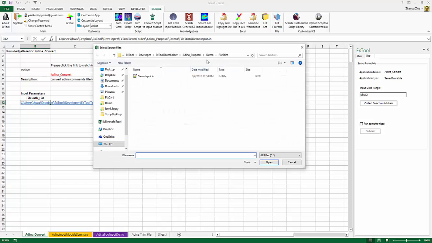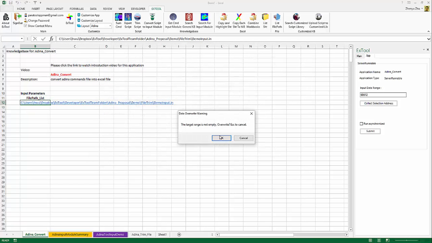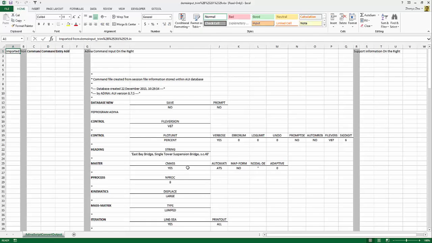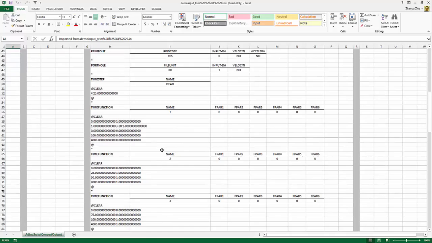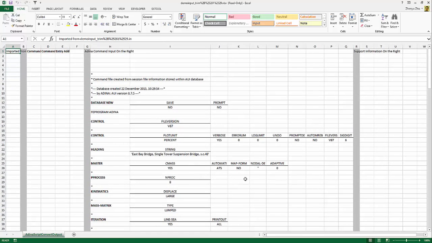In this case, we list the trimmed file that we just demonstrated, and after that we use the same command to convert it into an Adina module. You see now the master file only has 5 parameters or less, which is very easy to control.